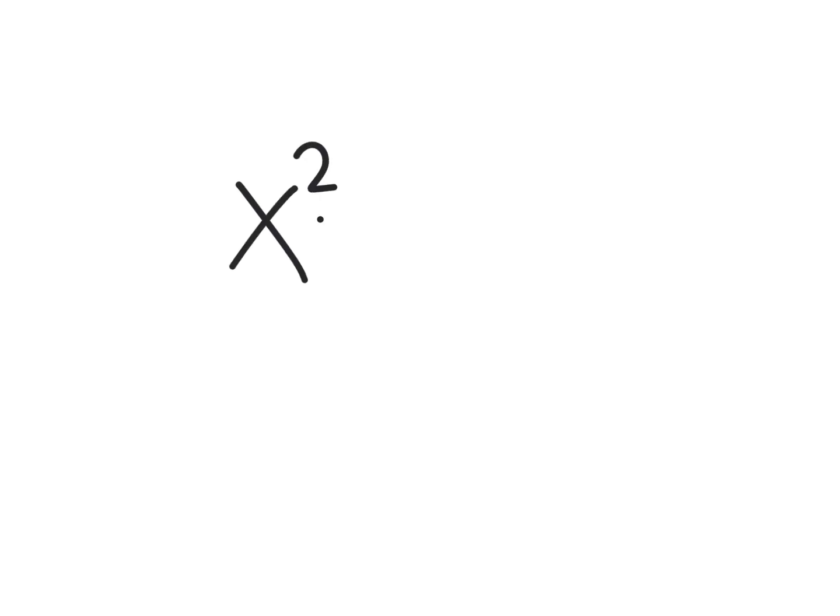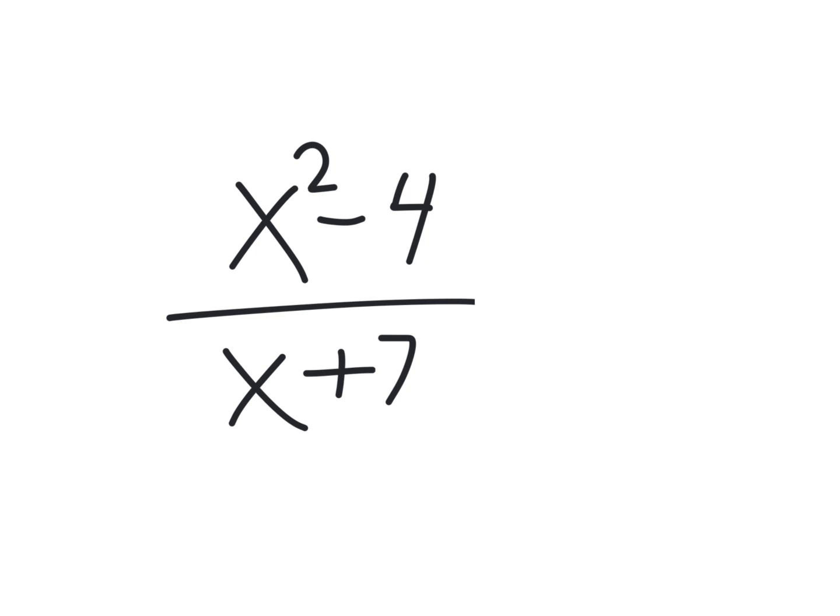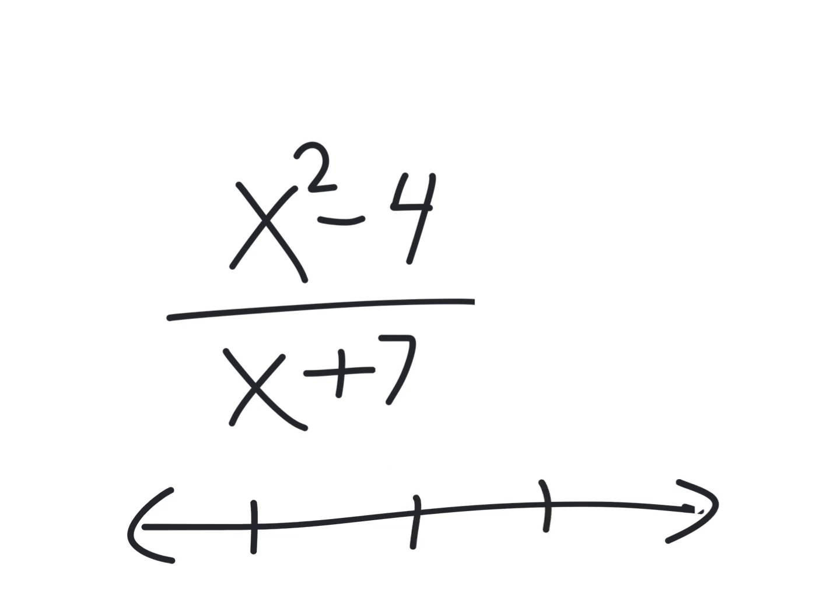All right, so here's where I would predict the most people are going to struggle. If the problem's like this, people will just happily factor it, and they'll find that there's 3 things, 2, -2, and -7. They'll put it on a number line. That kind will be easy. And if it says less than or equal to 0, one mistake I could see people making is with the -7. So why don't you try this one?